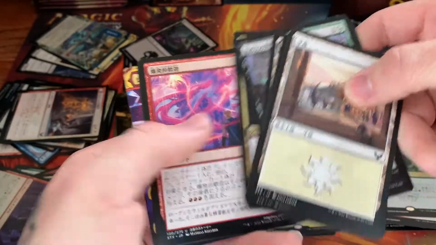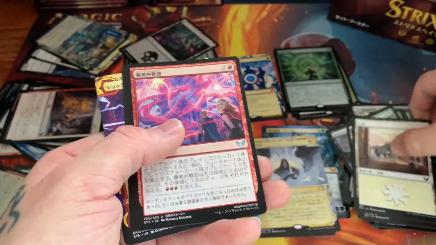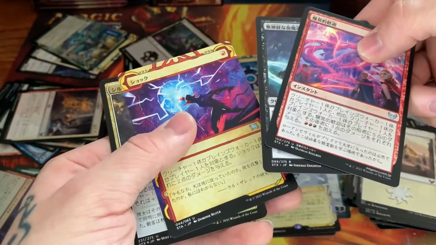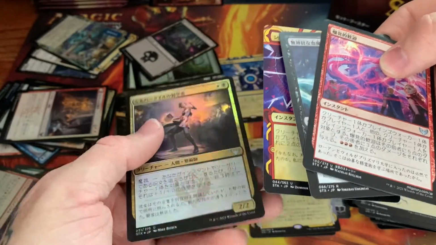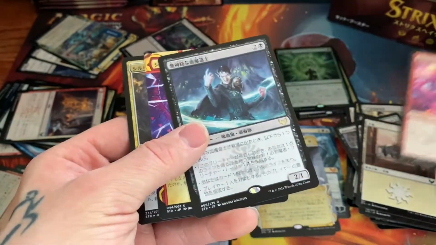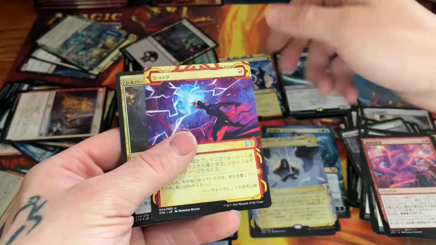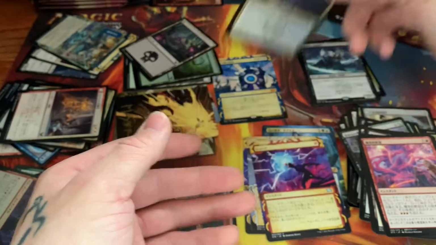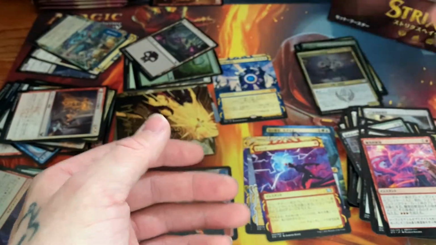Common dual lands. That's interesting. So now we're into the uncommons. Whoa, this one is full uncommons. And see, then I got a foil. Okay, foil uncommon. So that's an uncommon. That's a rare. I have a ton of uncommons in this one. Our alternate and a foil uncommon. I'll just stick that with the rares.